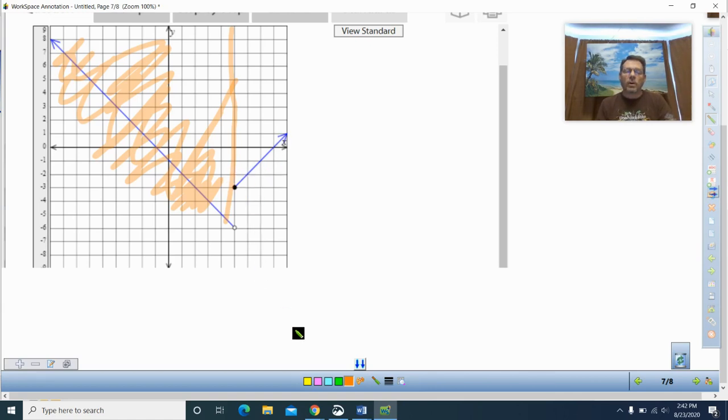Would it pass the horizontal line test? Yes. It also, well, not supposed to be blue, it also passes the horizontal test. Again, the horizontal line test is for the inverse being a function without saving you the trouble of having to actually do the graphing. So it kind of is a prediction of a future event, as opposed to what you're currently talking about. So if we do from 5 to positive infinity, that's okay. Both the function and its inverse will be a function. So yay, that one works out for us.